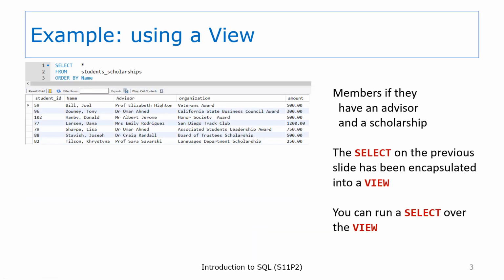Here you see an example of what the select statement might look like after you have created a view based on the select statement that was on the previous slide. As you can see, the select statement is much easier to work with. If you have to show this to a user, it will be much easier to show them how to work with this statement rather than have them work with the statement on the previous slide.